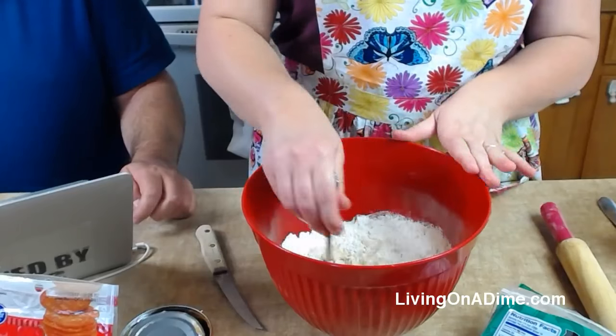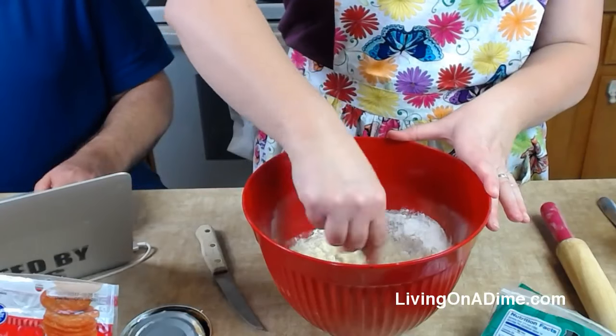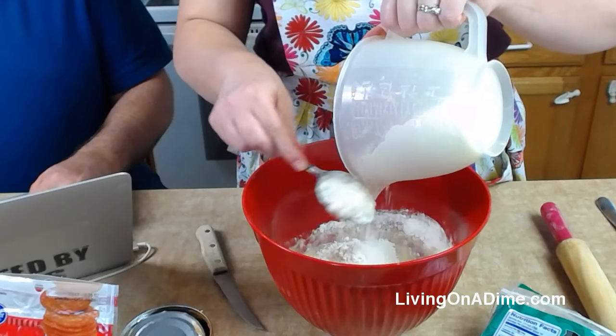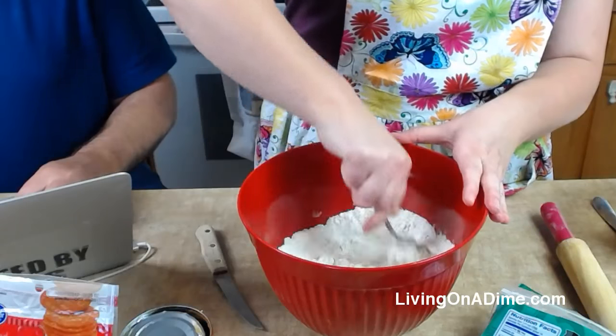Now, if you'd rather, you can use our two ingredient pizza dough. Michael has a link. Oh, this smells good. These are gonna be good breadsticks. Okay, so you just start mixing until you get a stiff dough.